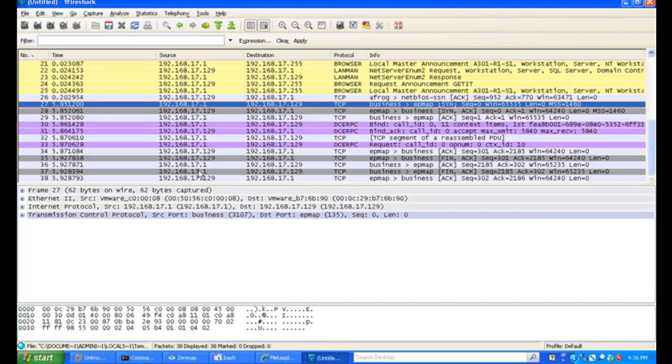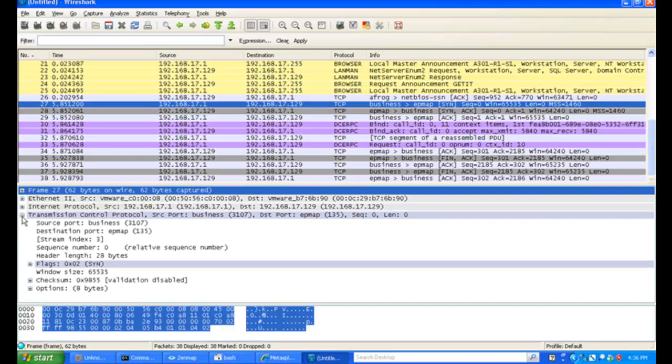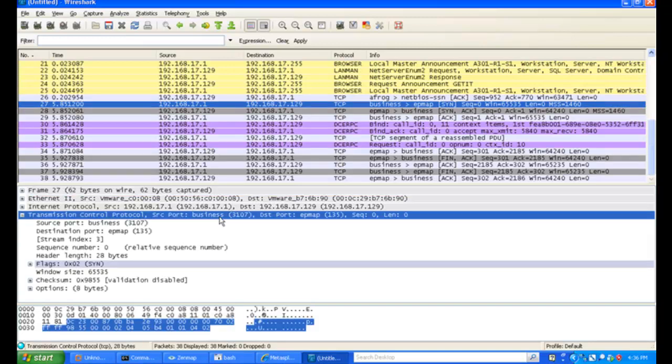Now, what business is here? Wireshark tries to map port numbers onto, give it a real name. In this case, my computer here is using a source port of 3107. Somewhere in the list, Wireshark associates that with the word business, and I don't know why. Actually, I think these things right here are kind of annoying.